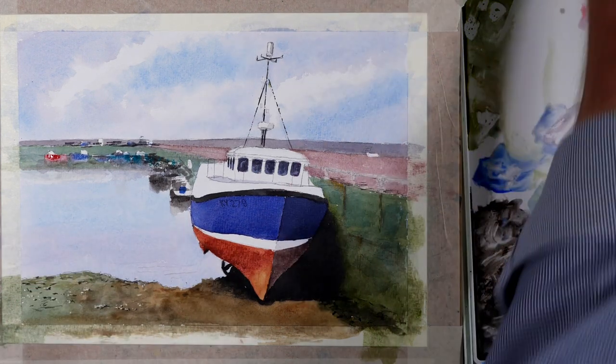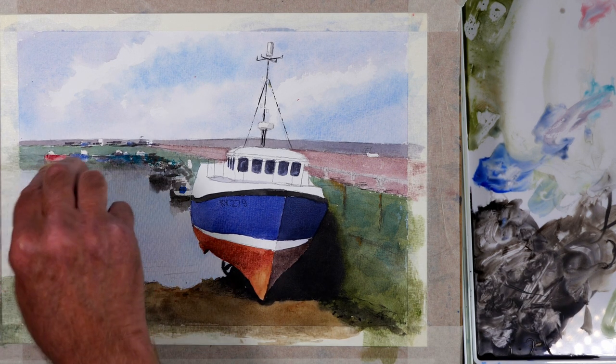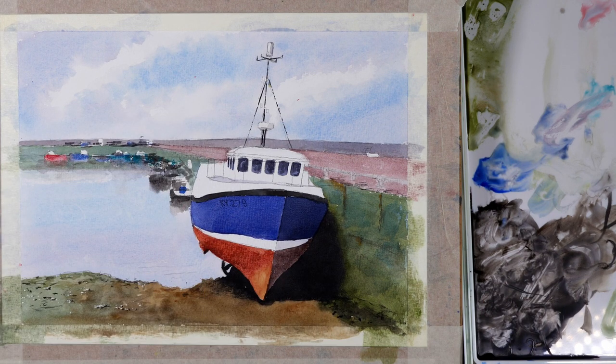Strengthening. I'm trying not to go over the top with the colours because I don't want the eye, said he, getting paint everywhere, I don't want the eye dragged into the distance. The focus is supposed to be all at the front here.